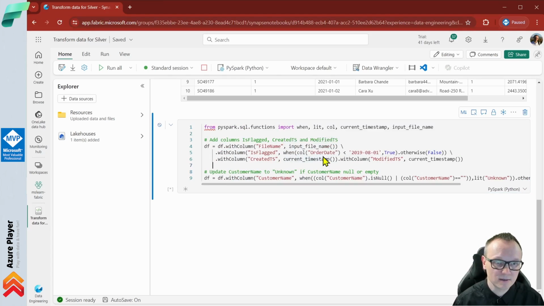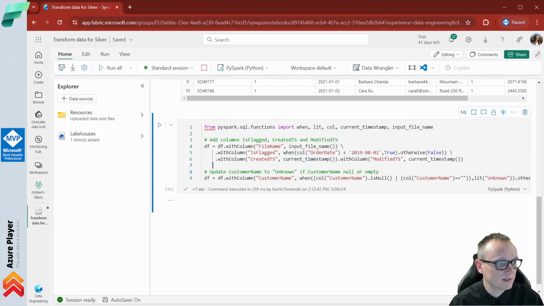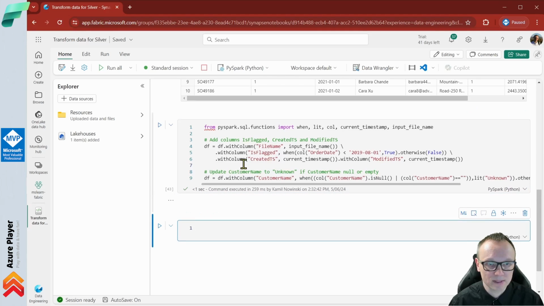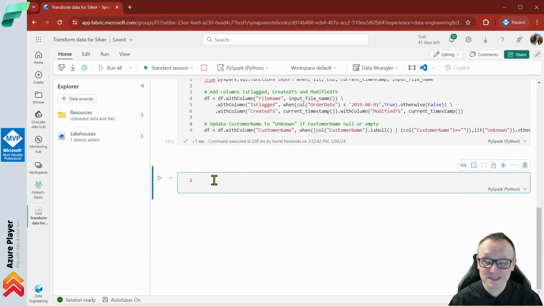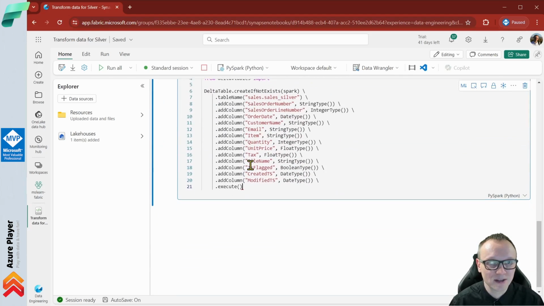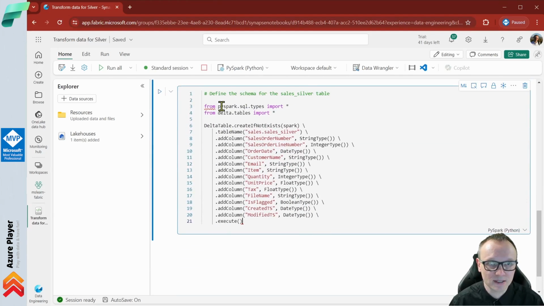Let's run this code, and then the next step would be to prepare the data to be saved as a delta table to the silver layer. This code was simple, so let's run another one. This time we are creating a delta table if it doesn't exist in the target location.